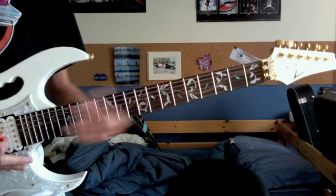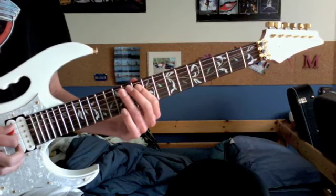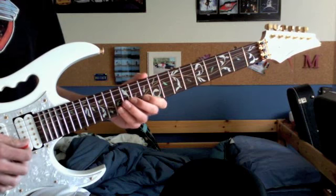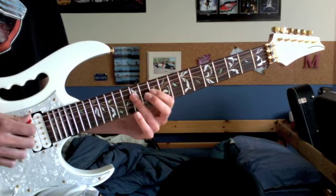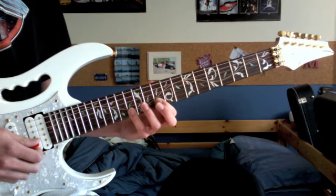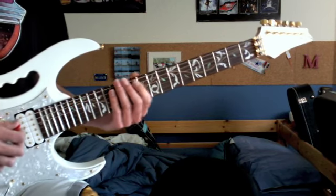All right, then the third position is 10-12, 10-12, 10-12, 9-12, 10-13, 10-12. So it's a 1-3-1-3-1-3. You move up and go 1-4, move back down and go 1-4, and then 1-3. Okay?